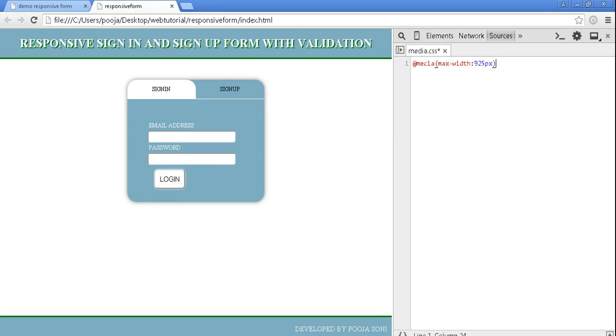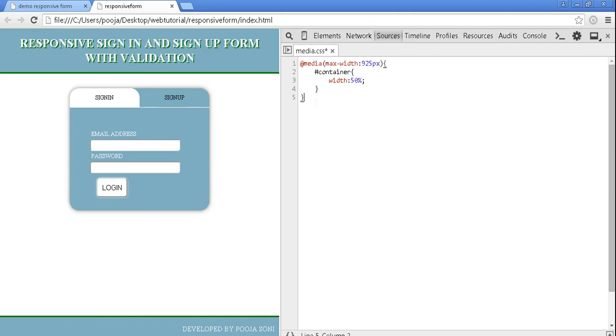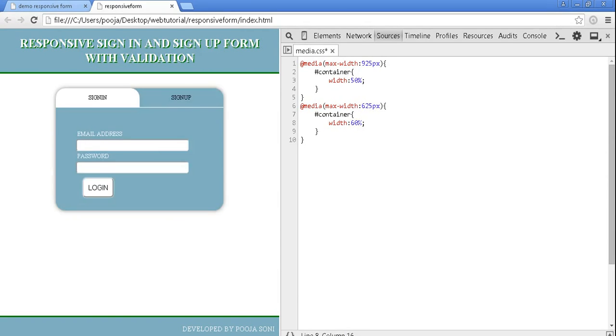And give the container a width of 50%. You can see the media starts working, the page starts modifying. Now for a media of 625 pixel, give the container a width of 60%.